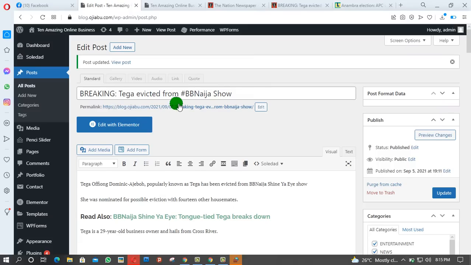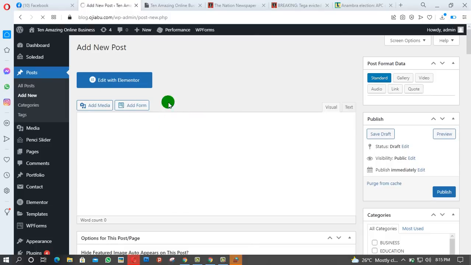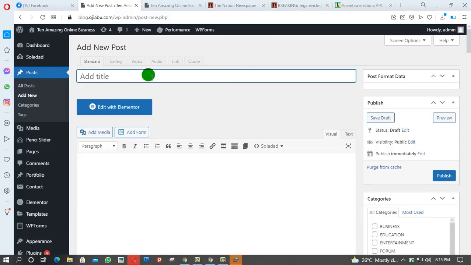So the next thing I need to do is go to add new. Now I want to add a new post. I'll go to add new and click on the title, and paste it there. Let me remove that HTML.